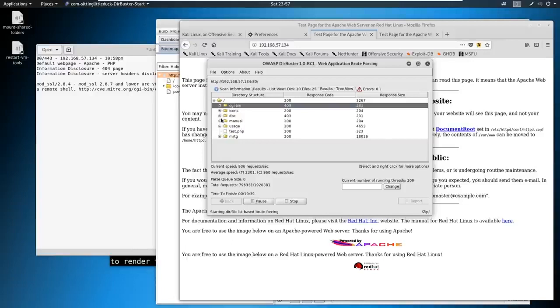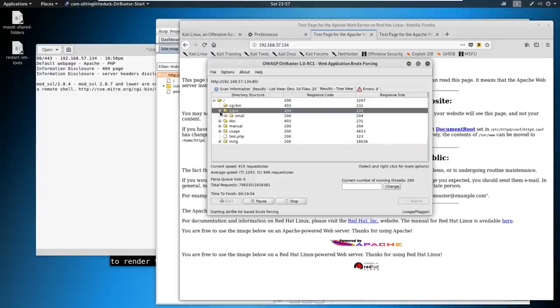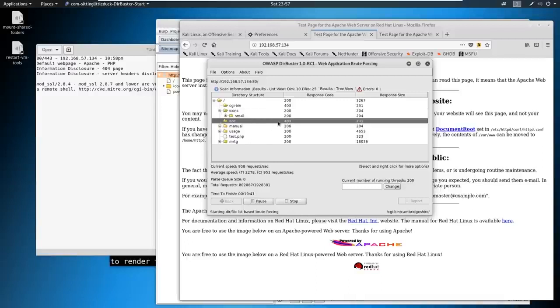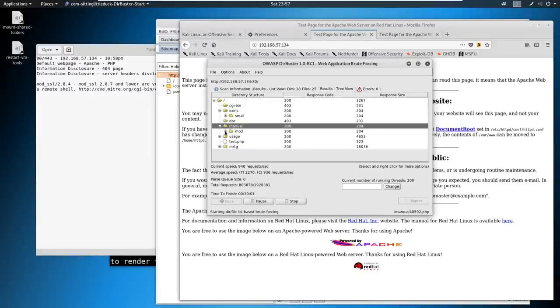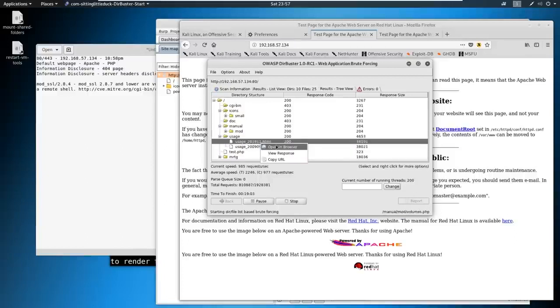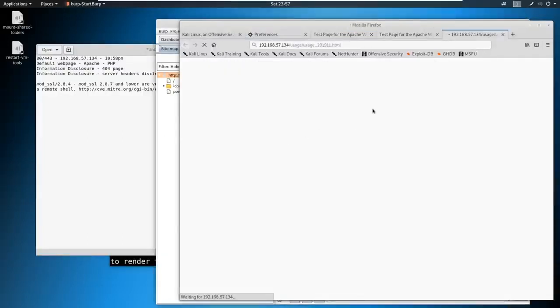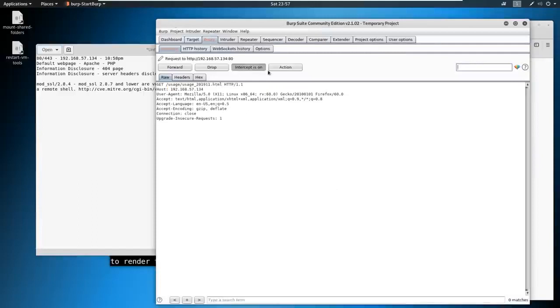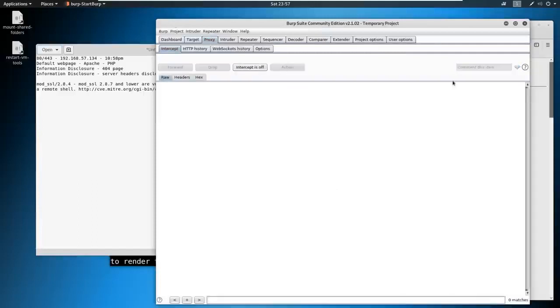So what we're going to come in here and do is just kind of peek at these, and we can just kind of open these and see. Icons probably not that interesting. Doc has nothing in it right now. The manual is not going to be that interesting to us. Neither is usage. Maybe usage is interesting. Let's open one of these in the browser, and we can see what's kind of running. And if you have your proxy on, go ahead and turn your intercept off. You see mine caught there.